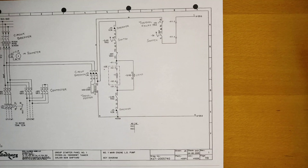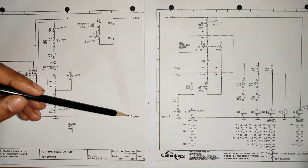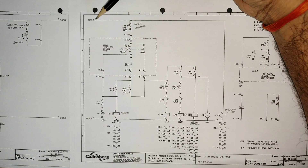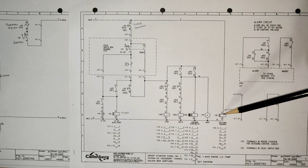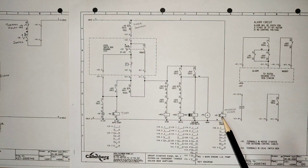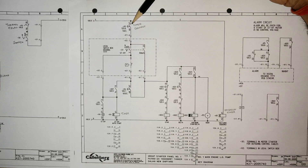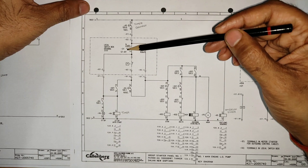Once you place the switch in the ready condition, the power will move ahead. Pages 5 and N are connected to page two. In the next page, the power will reach the K5 timer, which is an on-delay timer. There is no obstruction, so it will activate the timer. Once the timer is activated — it is set for five seconds — after five seconds this contact will get closed and power will be available.